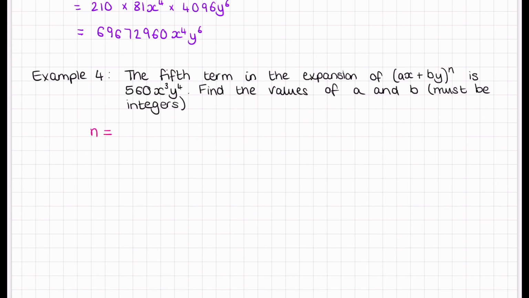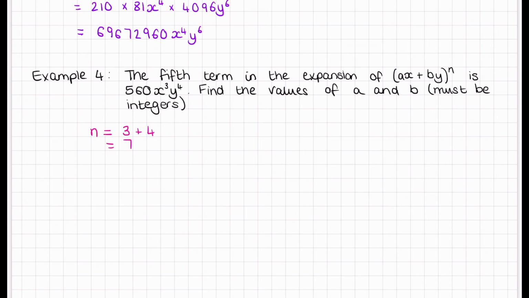In this situation, we need to work out what n is going to be. Now remember what we looked at earlier, the powers in our term, because we just have x's and y, which is really easy, means they add together and they will give that power. So we have an x cubed, so we know that we're going to have a 3 and the y to the power of 4, so our n will be 7. Because in our expansion, our powers generally always add up to our value of n.